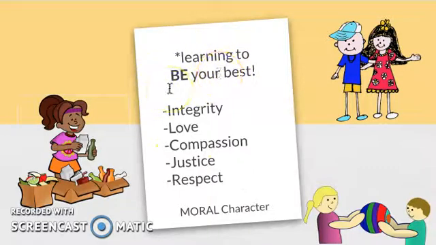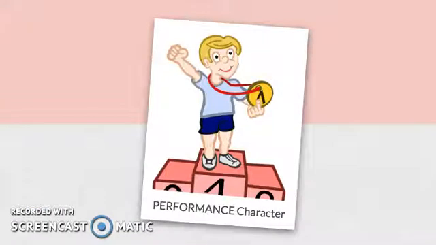But there's another type of character, and we talk about this in school a lot too. It's called performance character. And performance character has to do with what you do. It's to help you achieve your highest potential. So when Mrs. Williams is telling you that you need to come to class prepared and on time, I'm trying to help you on your performance character. When I tell you that you need to work really hard and don't give up and this will make you successful, that is your performance character.